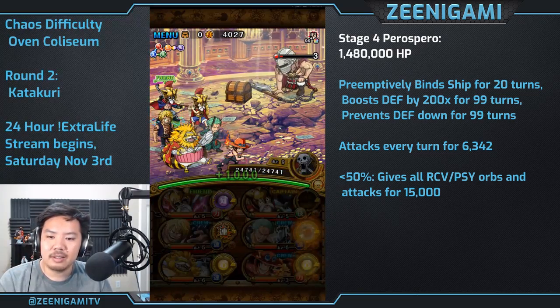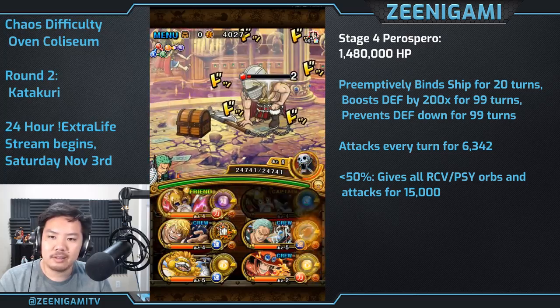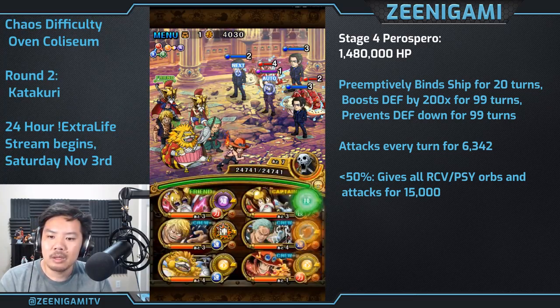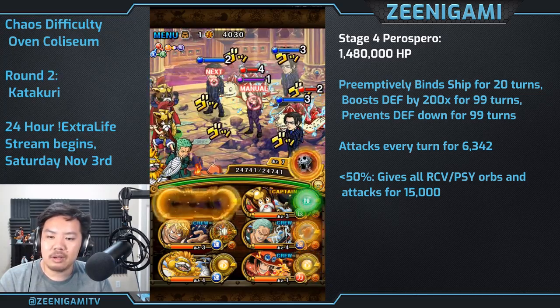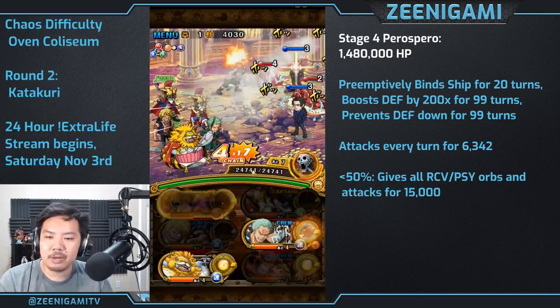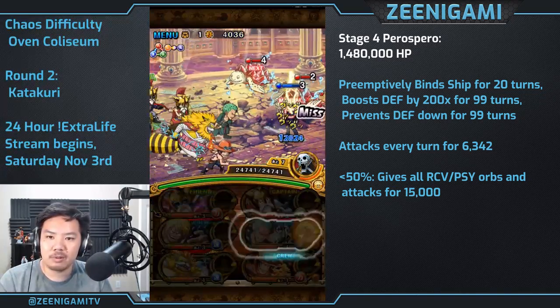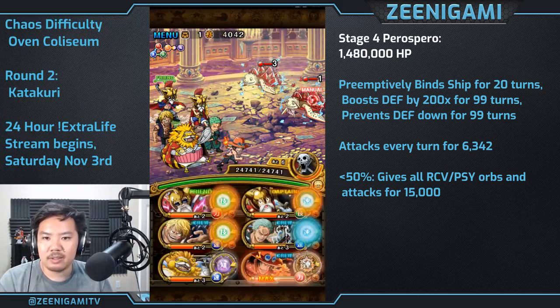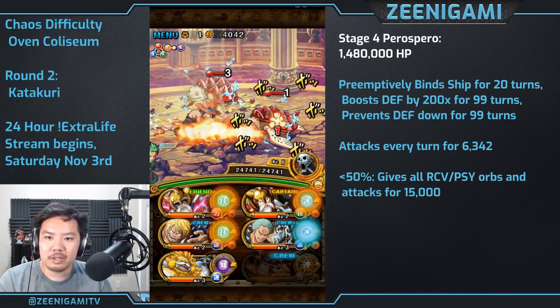Let's not kill him and get a few more turns of stalling out. One more turn of stalling. We can also take some hits whenever we get to Katakuri, or to Perospero. We don't have to have all our specials immediately ready. But we're almost good. All right, we're good. We can actually go forward now.